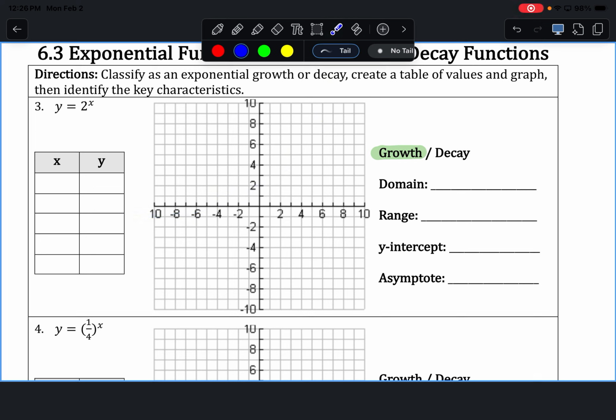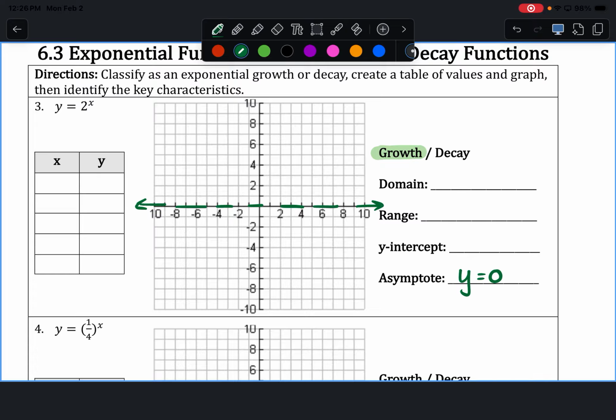Now, is anything being added or subtracted at the end of this graph to move it up or down? No. So as long as nothing is happening to move this function, our asymptote is going to be at y equals 0. Our asymptote will be the imaginary line that runs across the x-axis. So it cannot touch it. That is where it cannot touch.